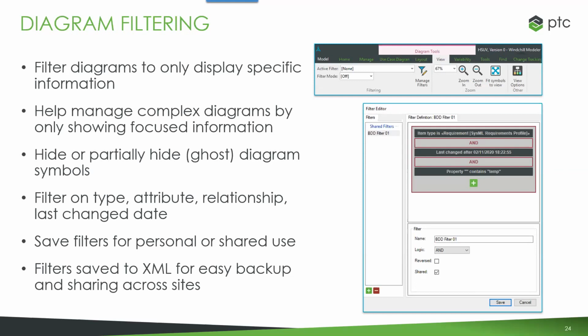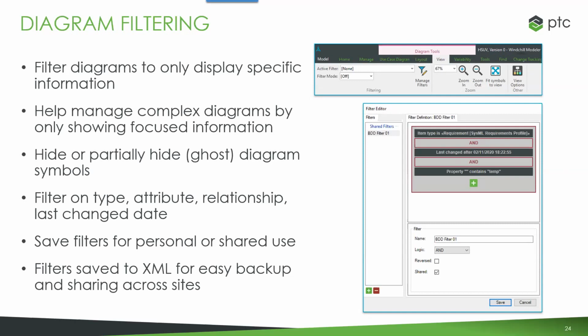So, some of the use cases that you might think of here: a very simple one, remove all comments, remove all requirements from a diagram. Just show me the classes that remain, or the blocks. Remove all variability from a diagram, or remove everything that was changed in the last week, or remove everything that wasn't changed in the last week. So it's a very powerful tool.